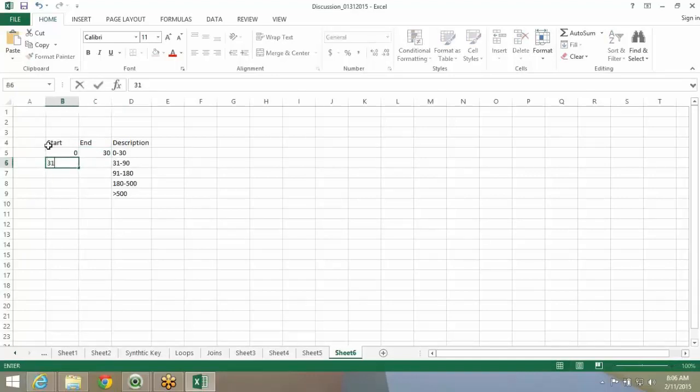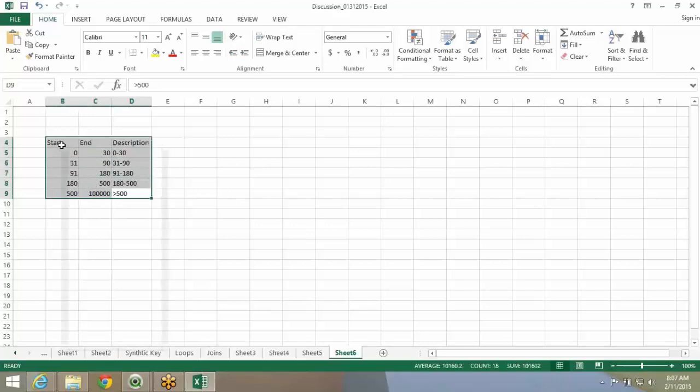Start and end is 0 to 30, 31 to 90, 91 to 180, 180 to 500, and 500 to, I'll just write a large number like 10,000 or 1 lakh. We'll categorize these descriptions and create one table.